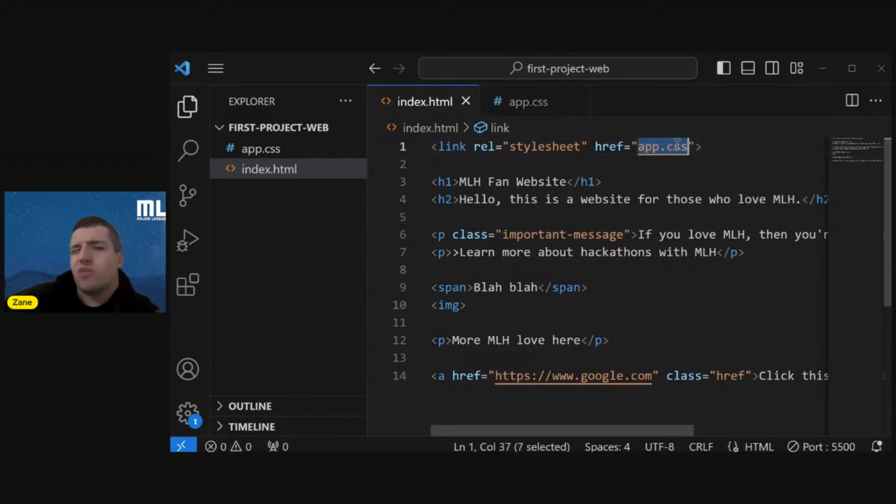Again, your CSS file can really be named anything. But here, app.css is a very generic, commonly used CSS file name. It's going to differ once you start adding more web pages. Say I have an about page and a contact us page, and maybe I have individual web pages for different blog articles. You can have individual CSS files for all those pages too. Maybe the about page would be called about.html, and so I'd make a CSS file about.css, contact.html, contact.css. That's pretty common too. But yeah, this is how you link up overall.